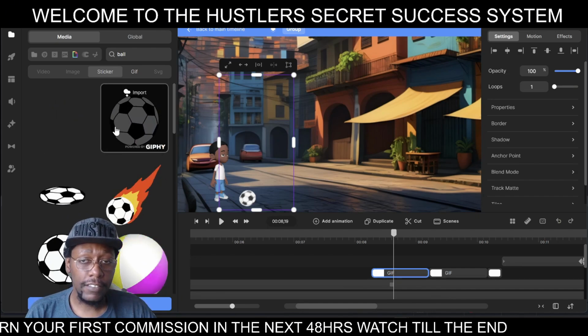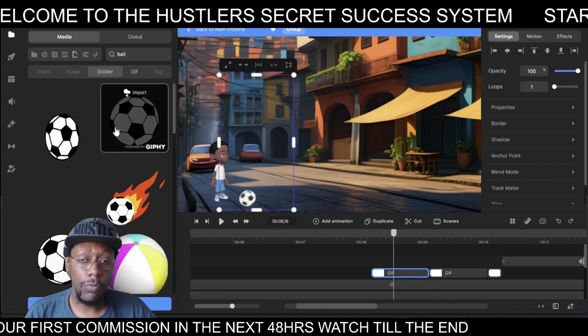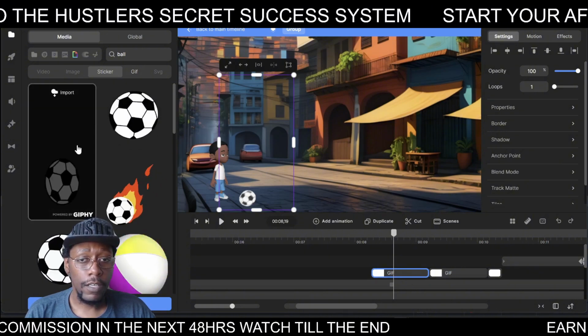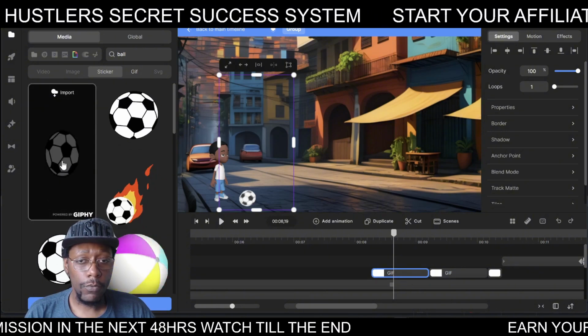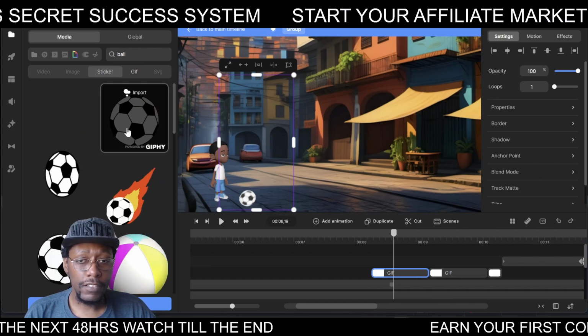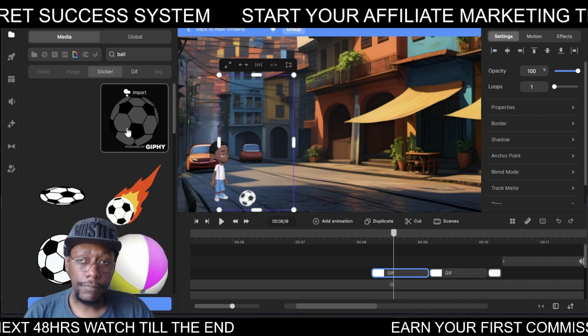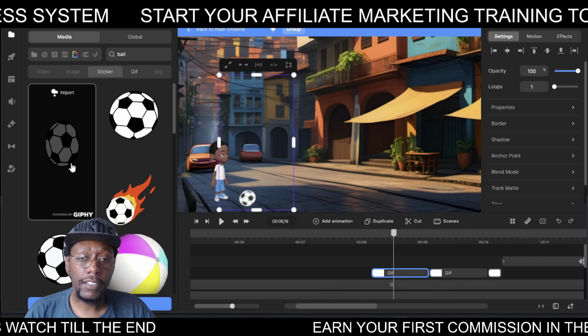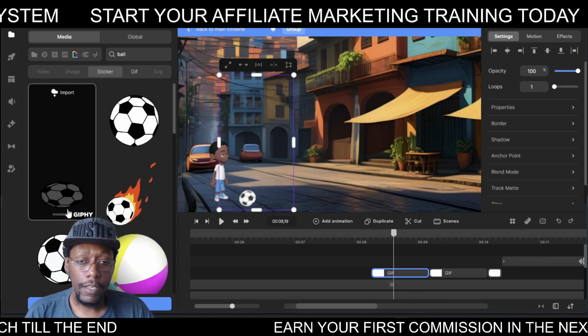Now, in this section, they have a few different balls. So we want to make sure that we're picking the right balls. So for one, we want this one right here, which is the ball bouncing. And this is another one that has it bouncing. It might just be doing smaller bounces, but I believe we actually downloaded this one right here.